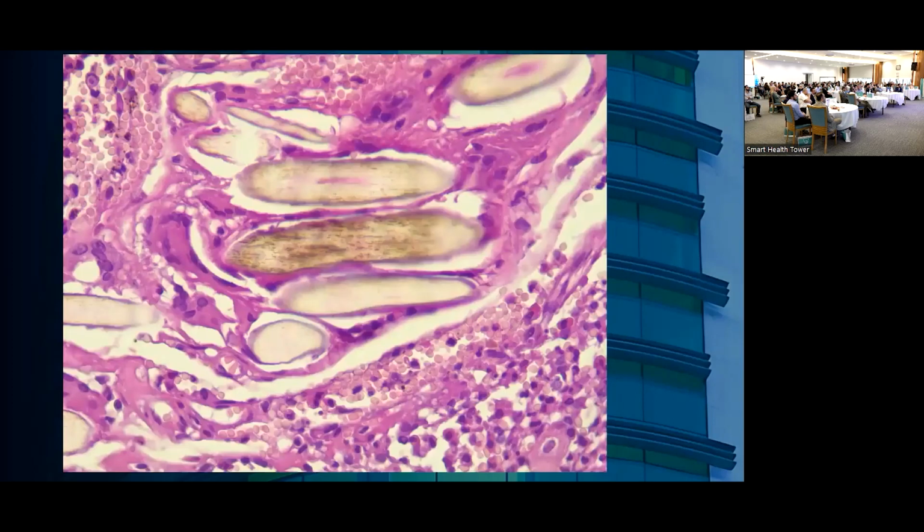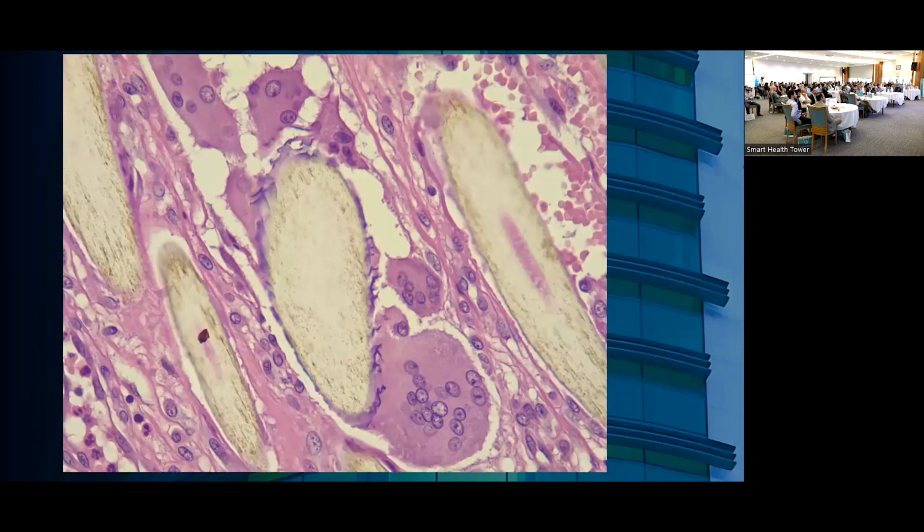So what do we see within the cavity? You can see hair. You can see these lovely refractile yellow fragments. These are fragments of hair shaft, and they're usually surrounded by these multinucleated giant cells. You can see that this is a giant cell here. It has multiple nuclei. This is another giant cell. These giant cells are trying to eat up the hair fragments and get rid of them, but they are miserably failing to do so.